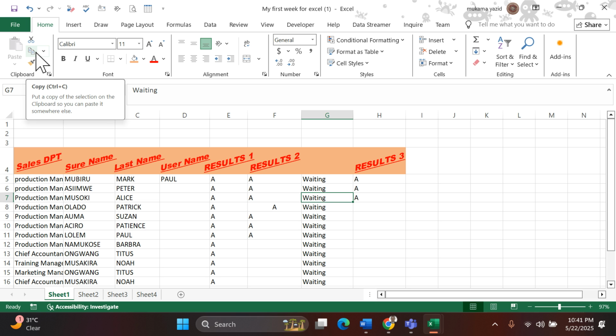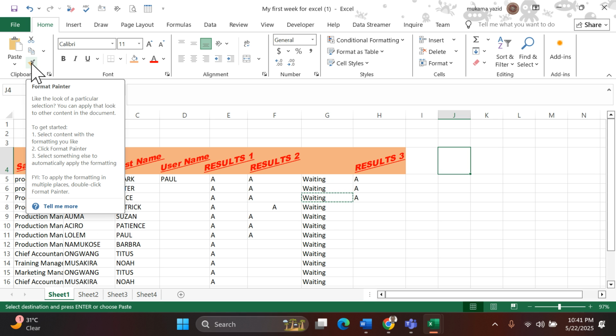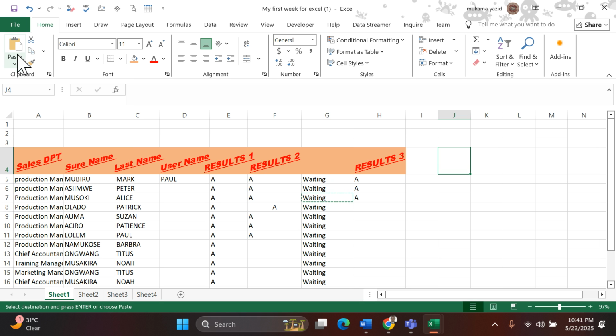When you copy, you can see what we call a dancing line surrounding what you selected, which means it is already copied. Select where you want to paste it, then click there, go to paste. This is the option for paste. Click there, it will paste it.